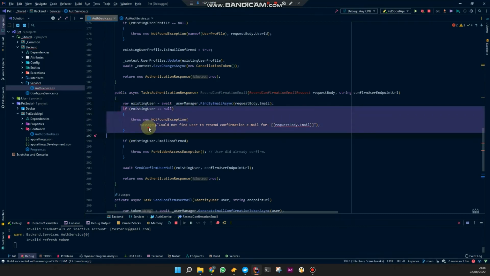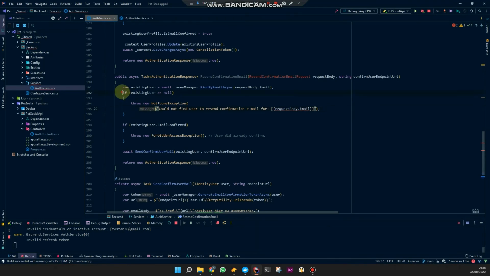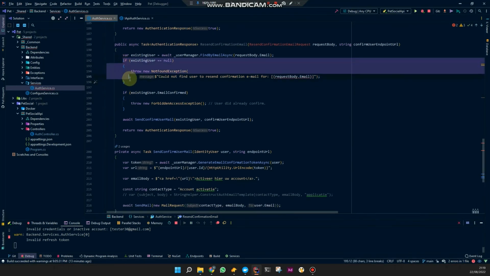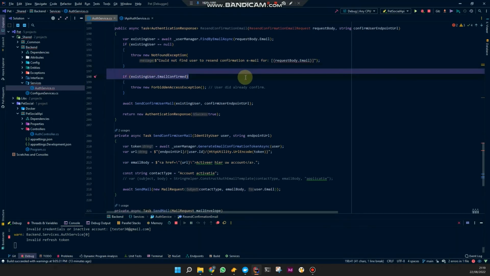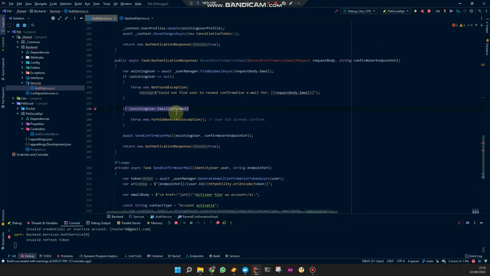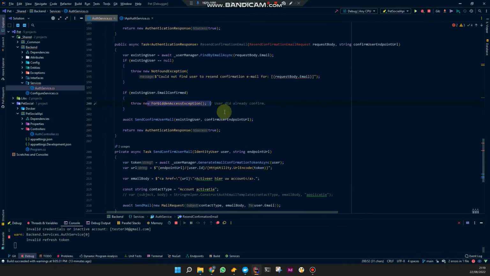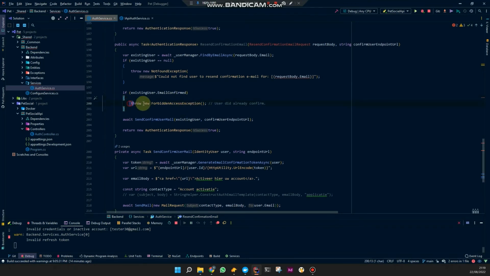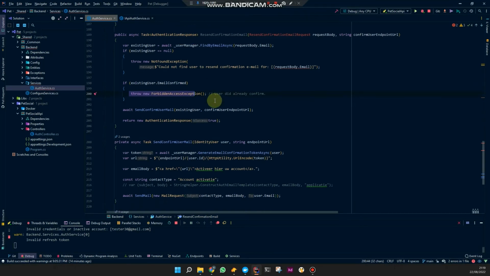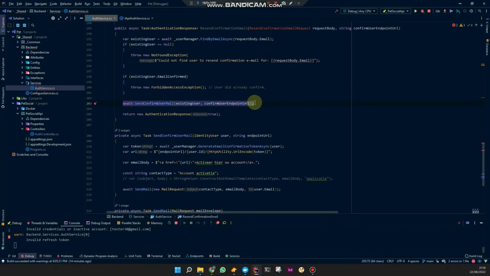If we can't find it, it probably doesn't exist. And not found exception, of course. If it's already confirmed, we are going to throw a forbidden exception, or we could maybe just return or something. And the happy path is to send the confirm user email again, and this just calls this method.